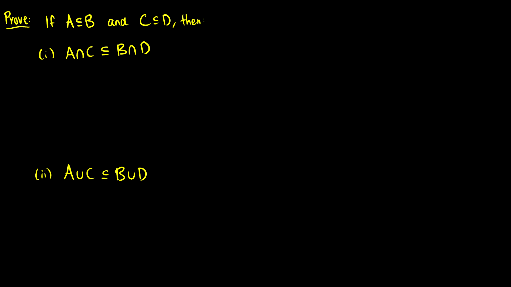We're going to do some more proofs, just like the last example video. So here's the thing. If A is a subset of B and C is a subset of D, then we can prove that A intersection C is a subset of B intersection D. We can also prove that A union C is a subset of B union D. So what do we do here? First, we're assuming these things so we can use this information. A is a subset of B and C is a subset of D.